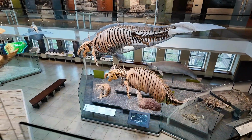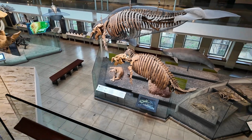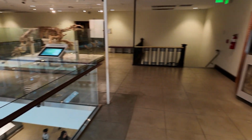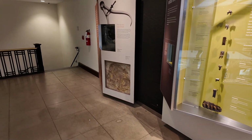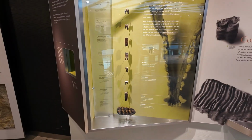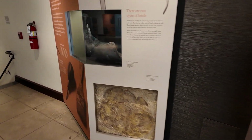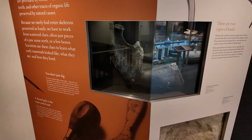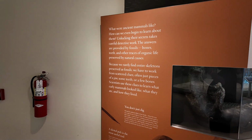All kinds of different stuff here, and again, this is their theories and assumptions, and I'm sure it comes with facts also, but they also guess on a lot of things. That's why different times change with different animals and the way they look, artist renderings. They're just doing their best to guess what they think was going on when these animals were alive. So all we can do is take it with a grain of salt and hope they were right.